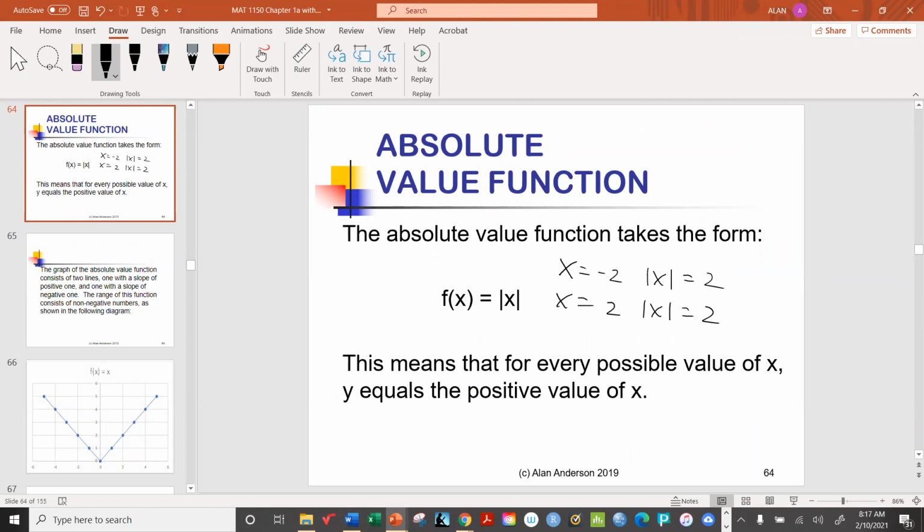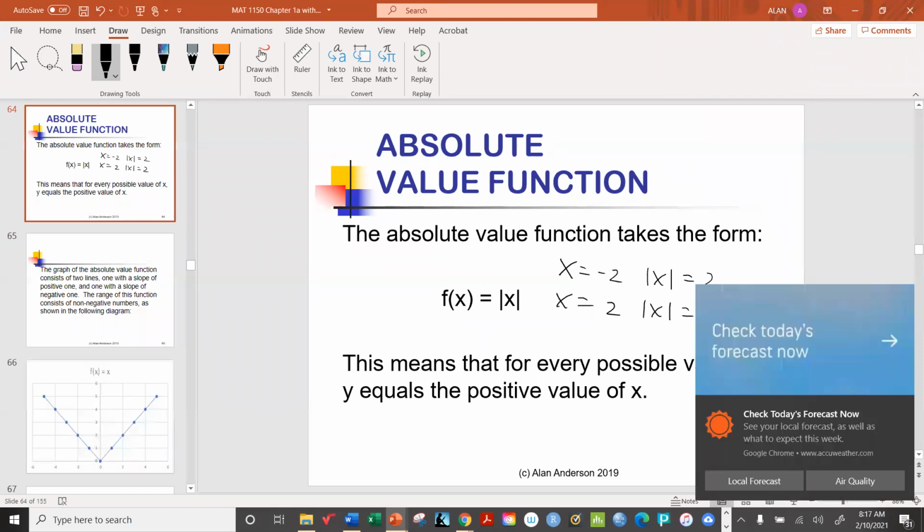And why do we have this function? Because for certain applications, we may have numbers that are negative, but the negatives are not useful information. We don't really need to deal with that. So we often will sort of ignore the negative sign, or else we'll use the absolute values because the magnitude is what we're really interested in.